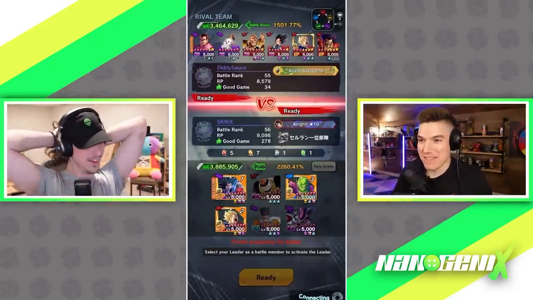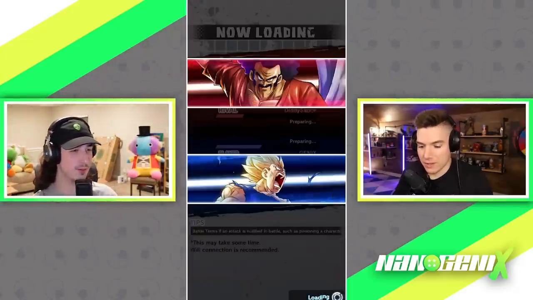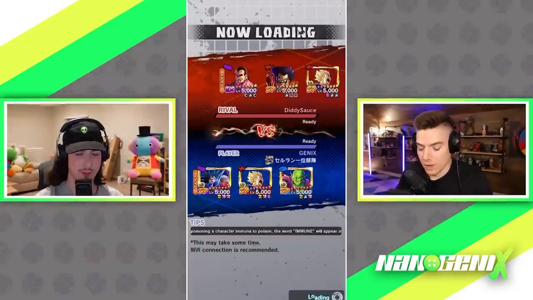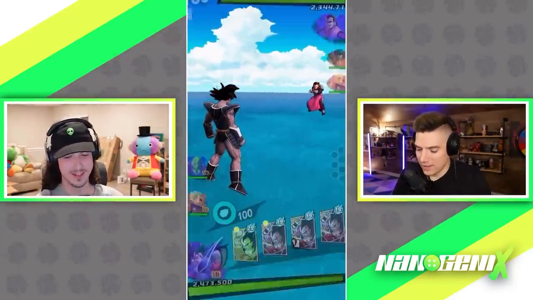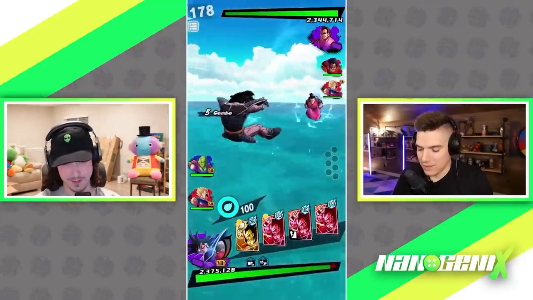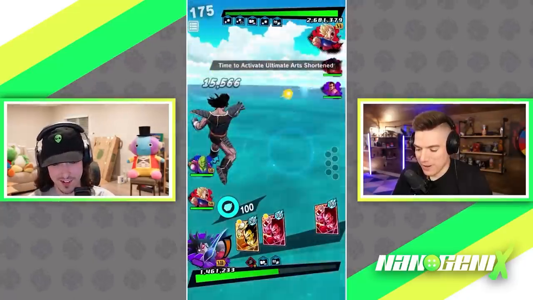Now the reason why I've kept Tao, by the way, is Tao actually gives a crazy good buff to all allies. It's like 23% base health up and crit rate up to all purple. So having him as a leader, okay. So he's actually not that bad. Oh, nice. Who's eating it? He's probably my worst character now.